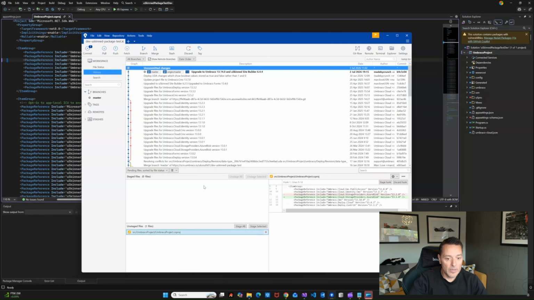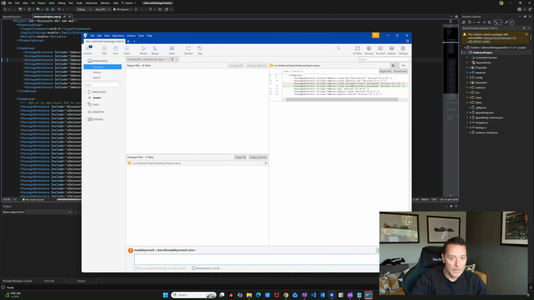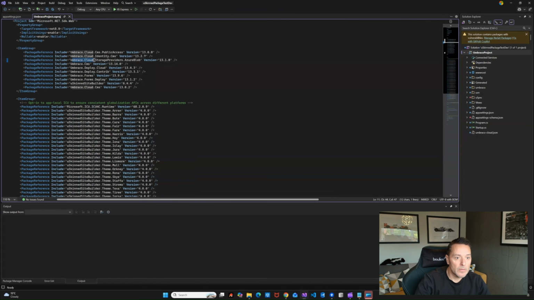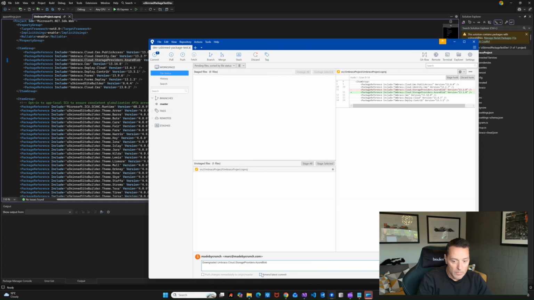So we've got our change to project file commit, and we'll just say downgraded this package from 13.2.0 to 13.1.0, test issue with deployment.